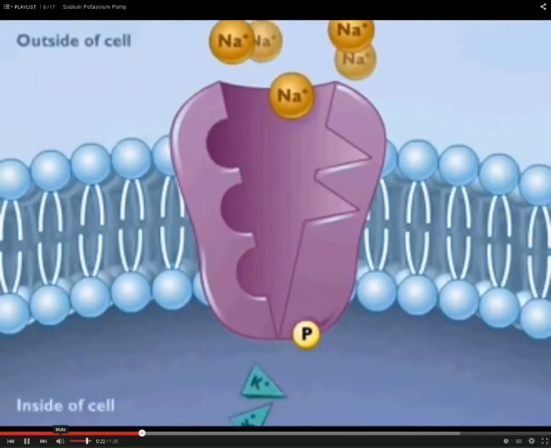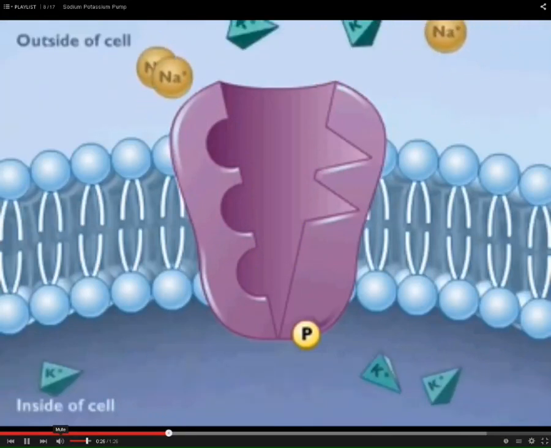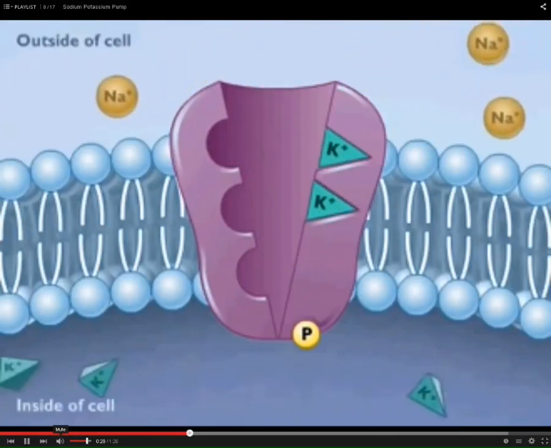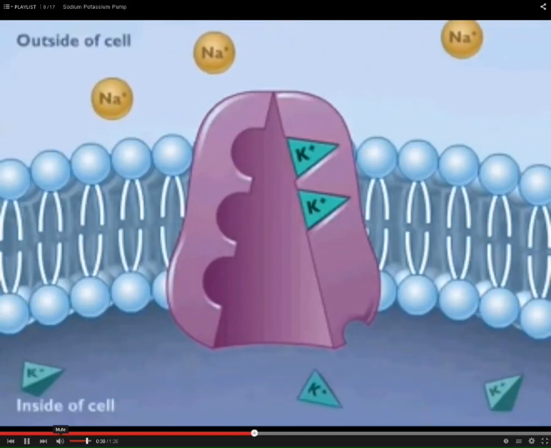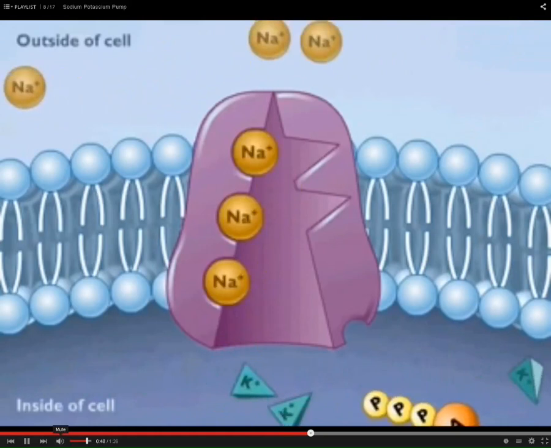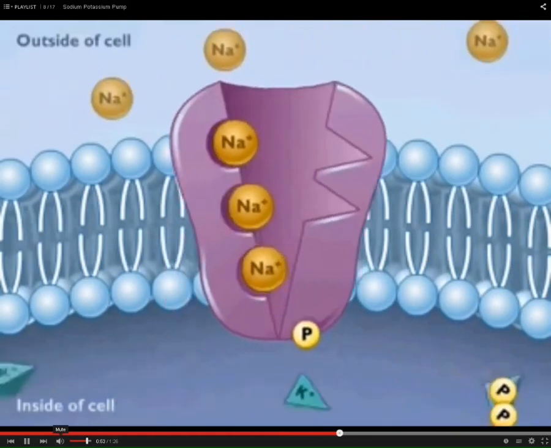There we go. There's our sodiums going out. And that same loose phosphate from the ATP molecule is still fueling it. And it'll fuel the two potassiums coming in. Notice the detachment of the phosphate. And then a new ATP molecule will need to come in to energize it for another cycle. Okay. So over and over and over again. You get the point, right?